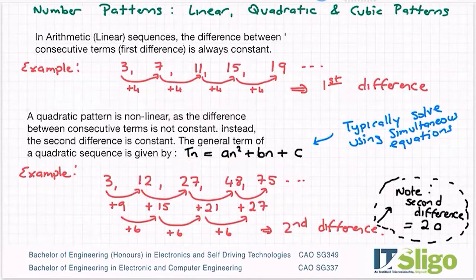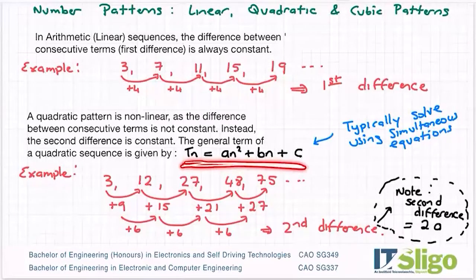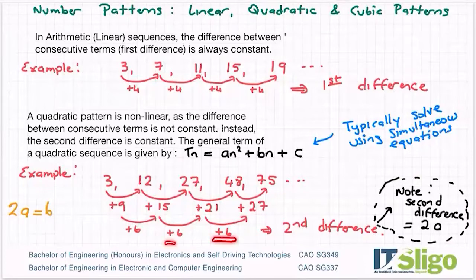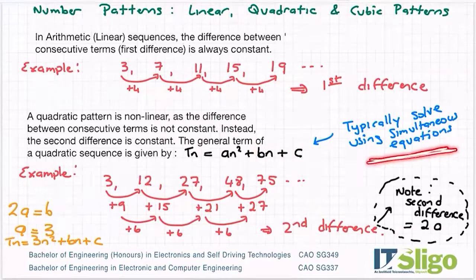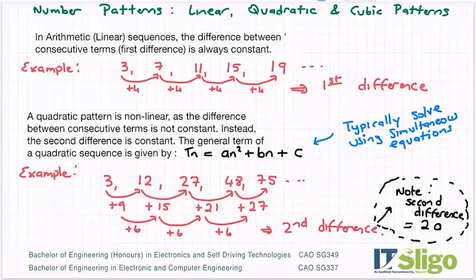How do you solve it? You might be asked to come up with a formula for the general term. First, the letter a at the start—you also have to know that the second difference equals 2a. For this particular case, I would say that 2a = 6. That's my second difference. You let 2a = 6, divide across by 2, and a therefore equals 3. So now you know that tn = 3n² + bn + c. You've solved for a, then you have to solve for b and c. You find out what these coefficients are using simultaneous equations. That is most of what you need to know about quadratic sequences.